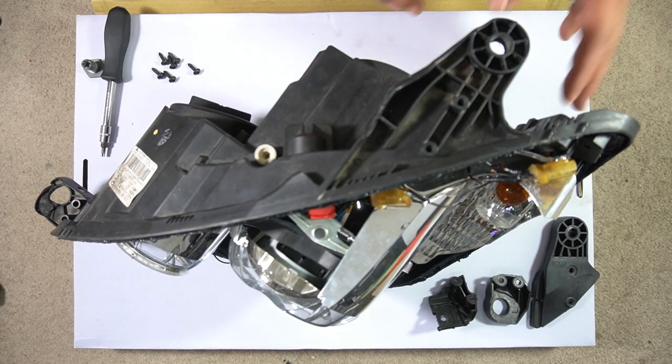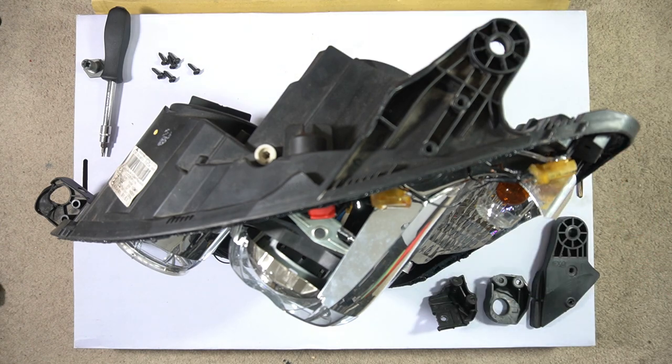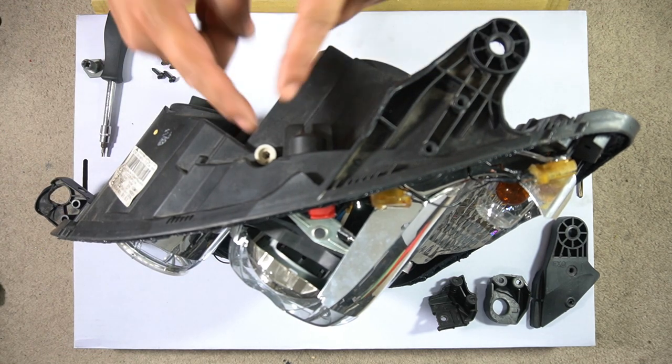The fact that this kit was designed just goes to show that the mounts are prone to breaking, otherwise they wouldn't have had to design a kit like this. But designing a kit like this is very beneficial in that you no longer have to replace the entire rear housing just because you broke the headlight mounts.